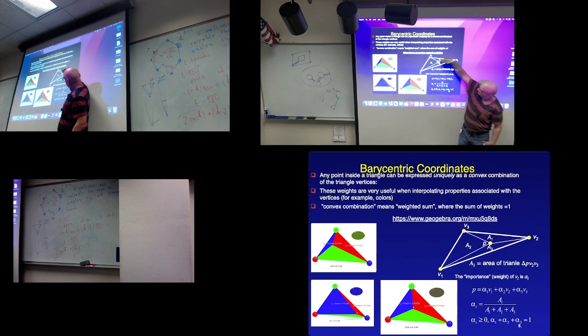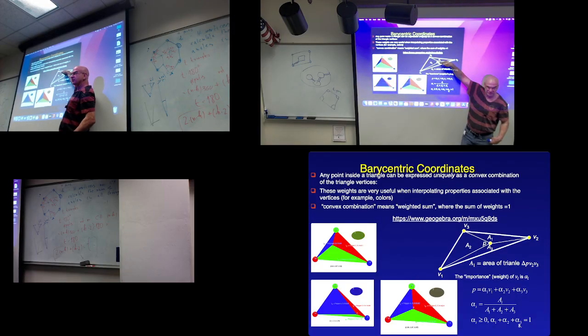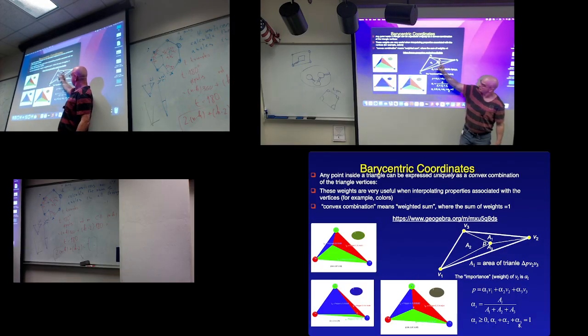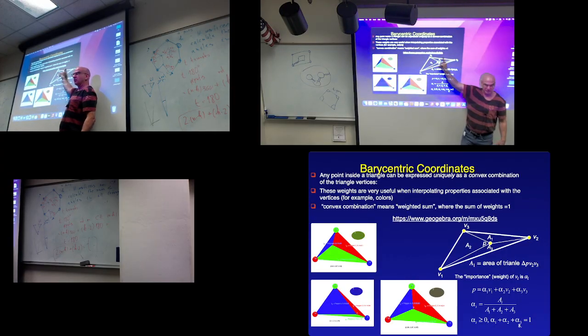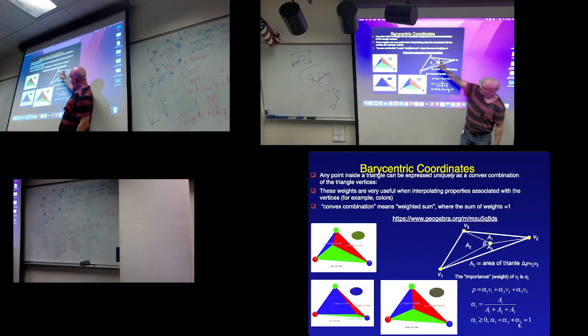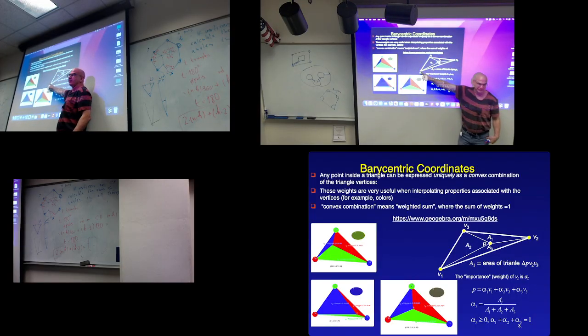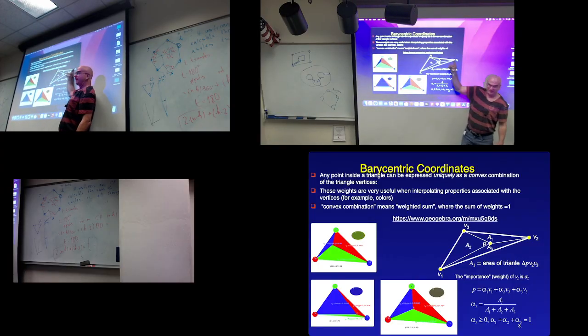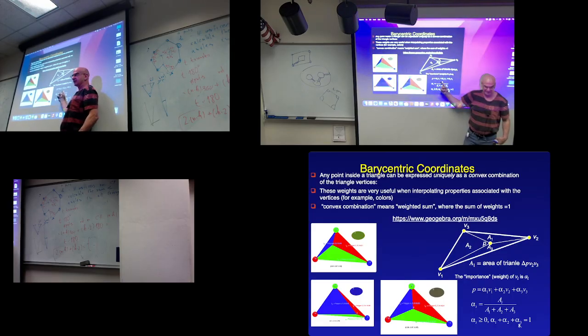Now, you want to ask what are the weights for a point P inside the triangle. Do the following. From P, shoot diagonals to the three vertices, and now you created three new smaller triangles. One triangle A1, notice the indices. A1 is the triangle out of the three that doesn't touch V1. Here is V2. A2 is the triangle that doesn't touch V2. And the same for V3.